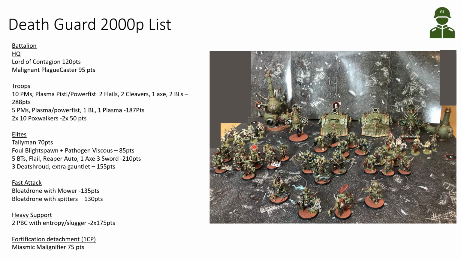So I would like to see what a big group can do with Flails and Cleavers. One guy has an axe. Then I didn't have all the others ready, let's say, for a full melee squad. So I opted for 2 Blight Launchers in this squad to add some firepower. And then the rest of the guys are bolters.